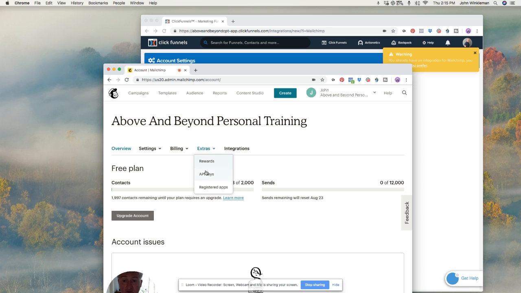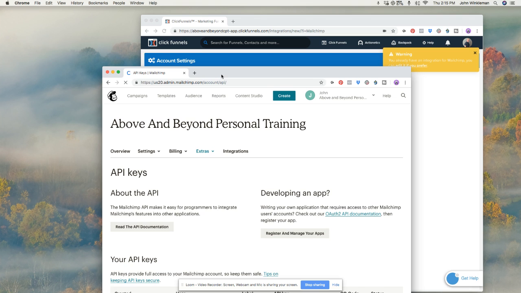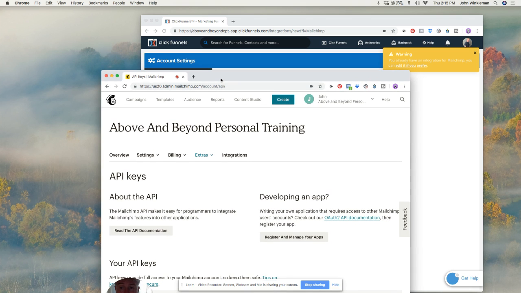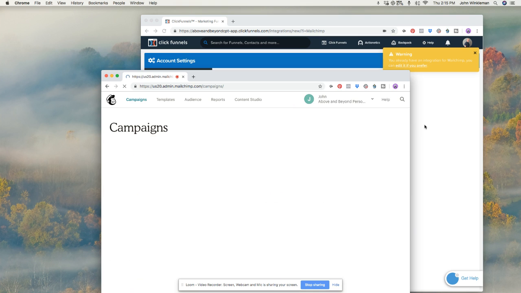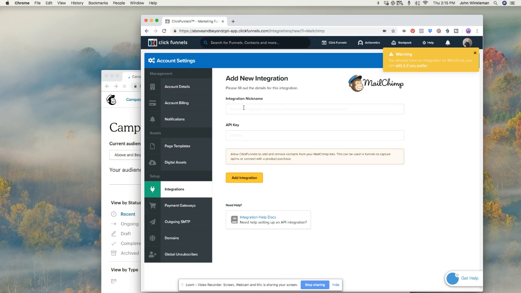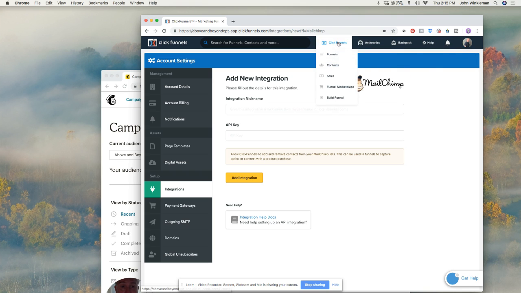Click on extras and you'll see API key. Once you get your API key, which I'm hiding mine right now because I don't want people to see it, you copy it and paste it in this area here. And then you say integrate. Once that's done, you're going to have integrations onto your pages.